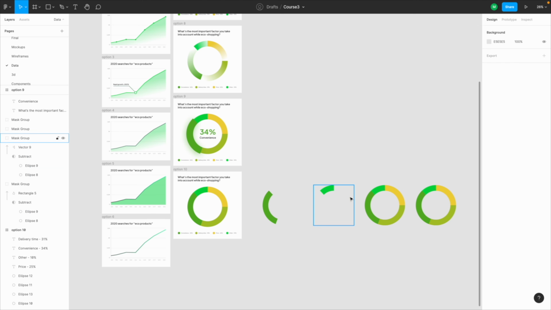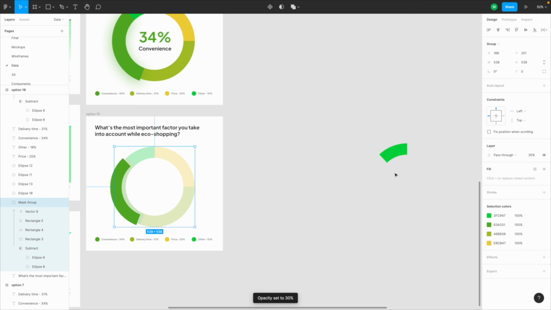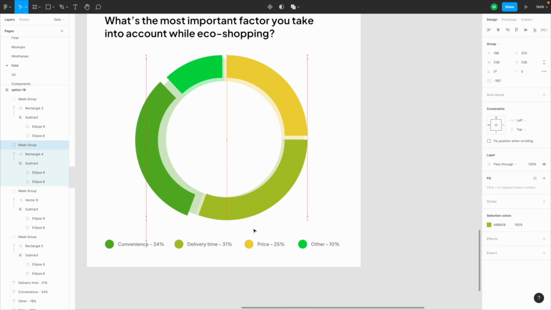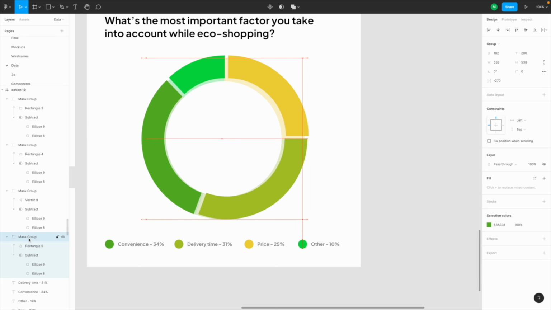is probably better. I'm duplicating the pie chart next to the frame 4 times, and in each of those versions I'm just leaving one color, so I'm just removing the remaining 3. That way we have all of our elements of the pie chart. Now let's bring it back together in the right spot, and if you want, you can make it easier by changing the opacity of the previous one so you can see where it begins and where it ends.